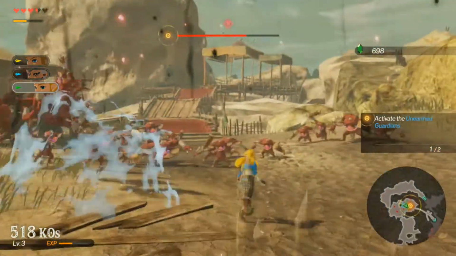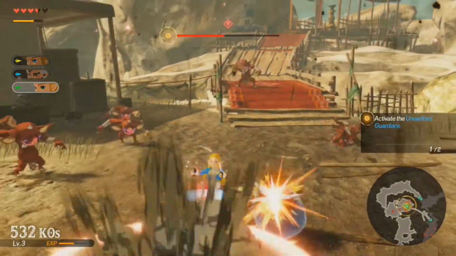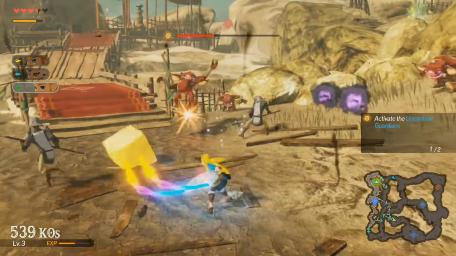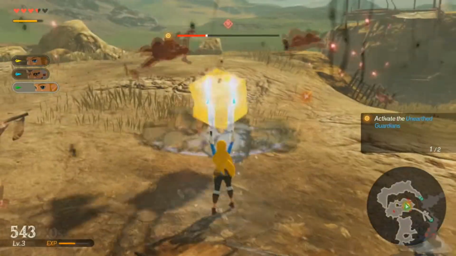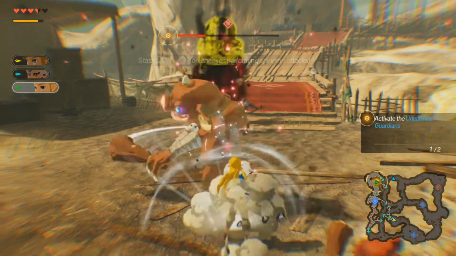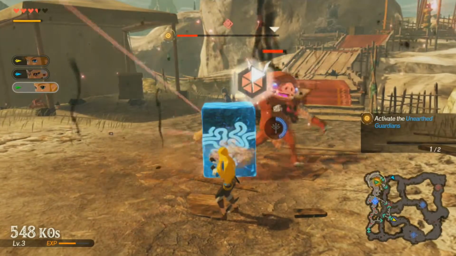I'm trying to play multiple characters, but Zelda just ain't it. She's alright, I guess, but I really don't like the way that combo opens, with all that Magnesis moving. Because I'd rather not have to control the bombs. I'd rather just be able to throw them. Stasis? Okay.